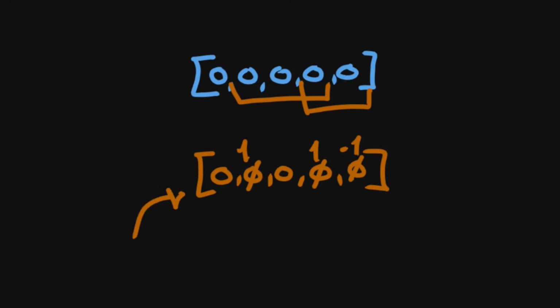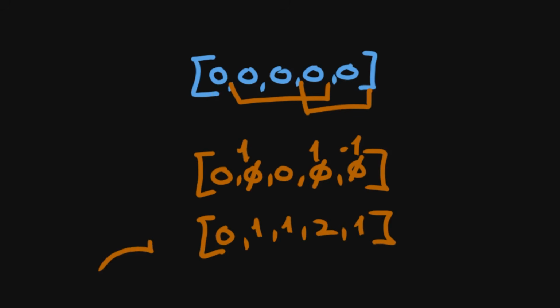Now with this difference array we can build a prefix sum array. And remember how we do this. We are storing the accumulated sum at every index. First we are here, the sum is 0. Next we are here, so we do 1 plus 0. Next here 0 plus 1 is 1. Here 1 plus 1 is 2. And here 2 plus minus 1 is 1. Now this is the final array.